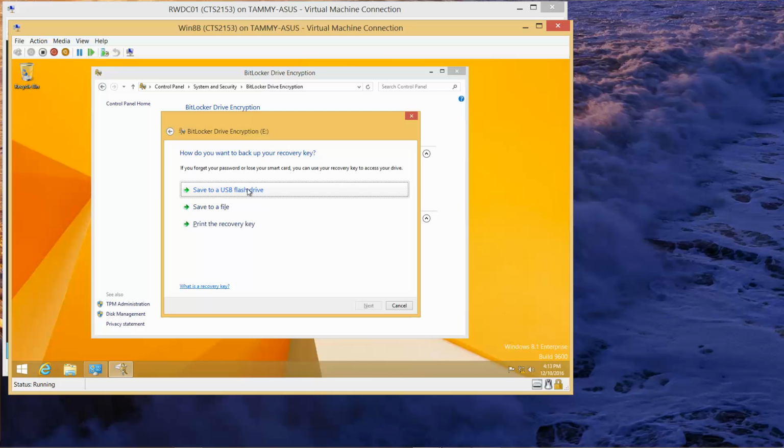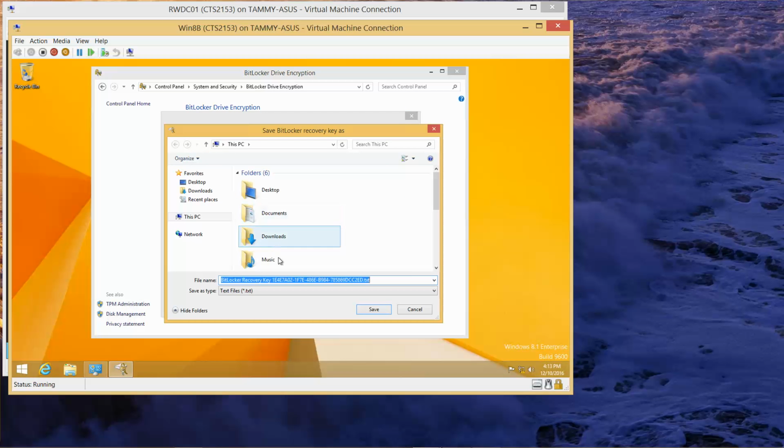And then on the how do you want to back up your recovery key, we're going to click on Save to a file. And then we are going to navigate to our RWDC01 and then Software.